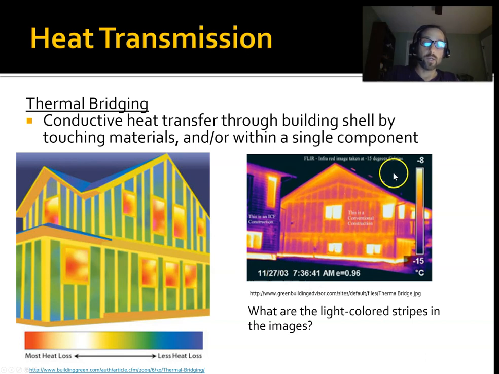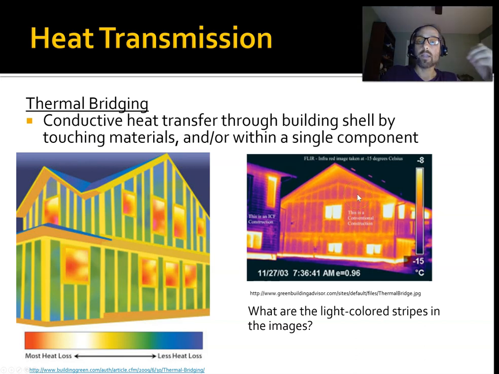So it's really cold outside, and you have this house, and you can see that these pinkish purple areas, that's where your insulation is, right? From the outside, those pinkish purple areas where it's insulated are actually a little colder, right? So here's your temperature scale on the right. You can see that these areas are colder than the framing. So the framing is warm, is what's happening here.